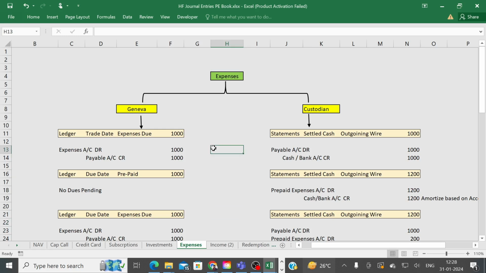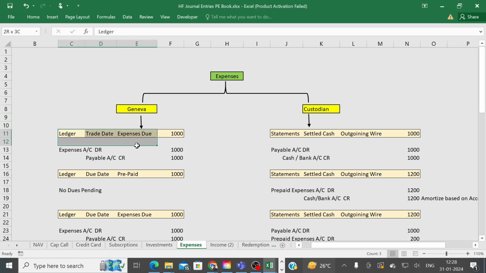All right. So as I said initially as well, we always cross-check with Geneva. It means let's assume it is your accounting book of record, and we always refer to the custodian or other documents like an expense schedule, if you have one. You always refer to those schedules to create entries in the books of account, and then we create entries and record them in the books of account. So this is how we follow and record them. Same way here, in this particular module, we'll see how we prepare accounting entries.